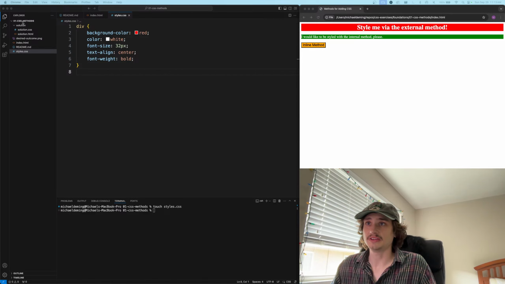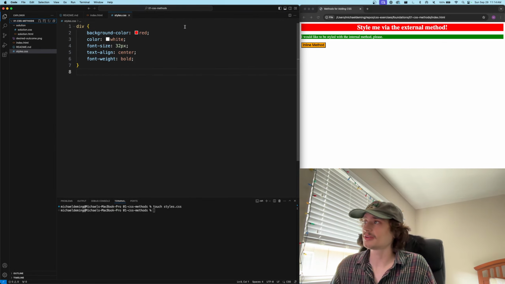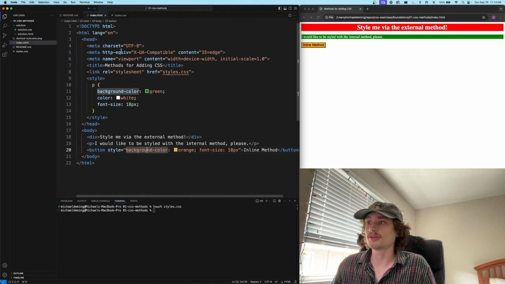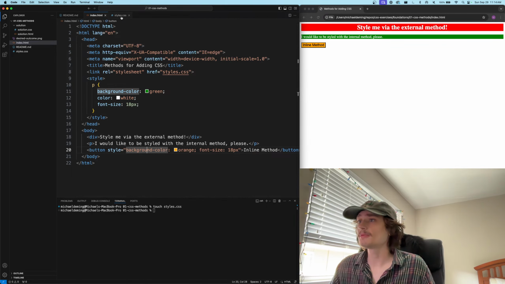I just completed the first CSS methods project within the overarching introduction of the whole Odin Project itself. As you can see here, I have this index HTML file which links to the CSS file.